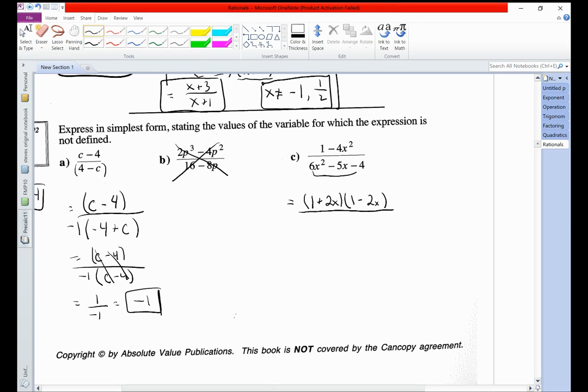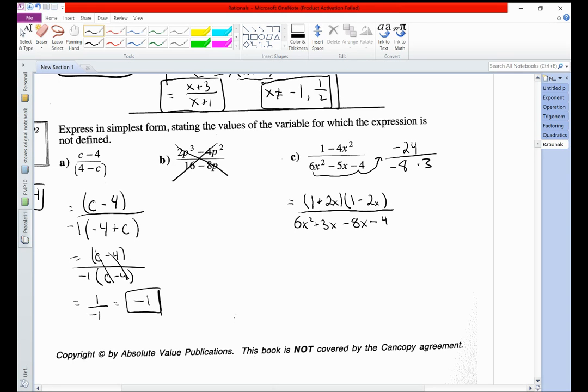So we're going to go 6 multiplied by negative 4, and that's going to get us negative 24. And we're looking for two numbers that multiply to negative 24 and add to negative 5. So I think if you go negative 8 multiplied by positive 3, that multiplies to negative 24 and it adds to negative 5. So I'm just going to rewrite that trinomial, but I'm going to split that middle term, that negative 5x term, into 3x minus 8x minus 4.